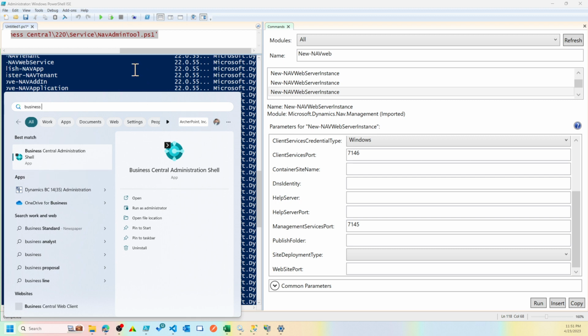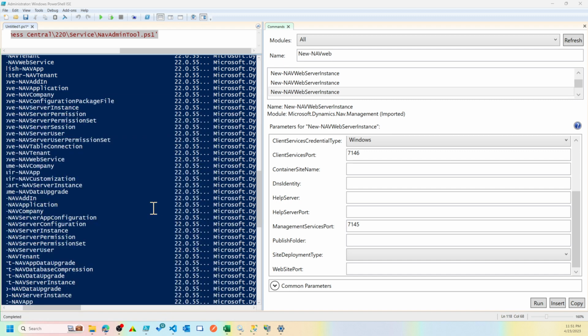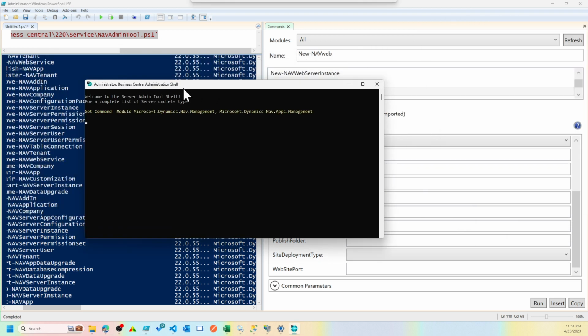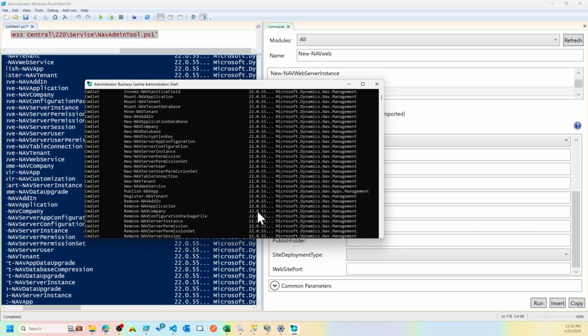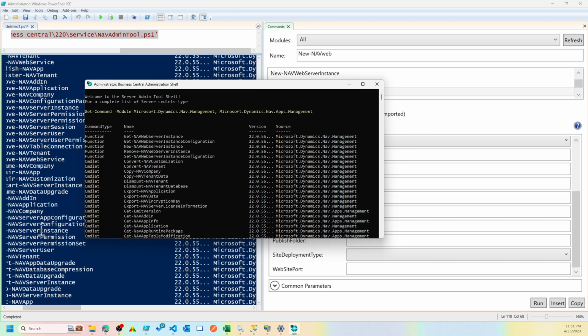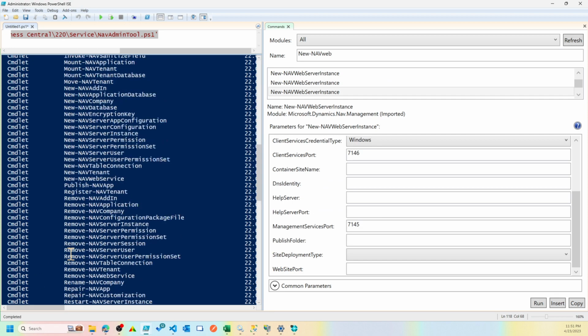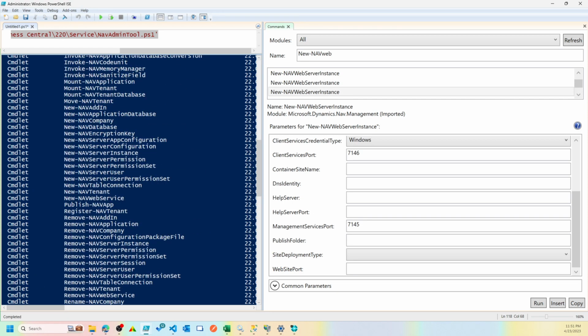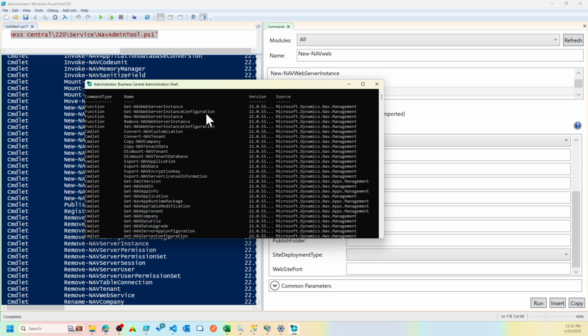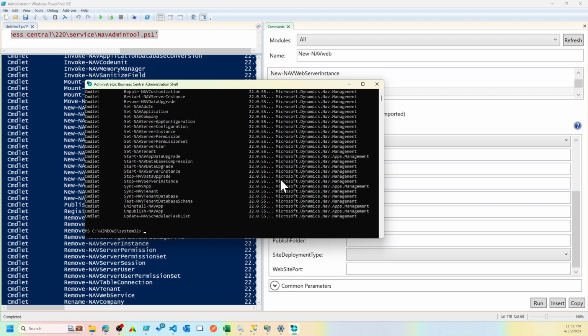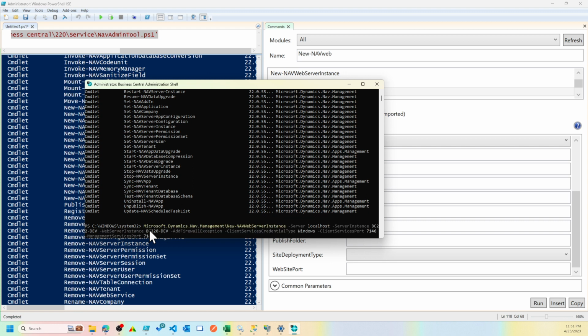As soon as I start it, all these commands which get loaded after running this script will automatically load. But make sure you run this also as administrator. Once you run it, you get a confirmation, and that pops up your command, which automatically loads all the commands which are needed. So it's the same thing. Instead of using a GUI, I'm using the command line. And now I am sure that it is pointing to 22.05, and I can just right click and paste the command.